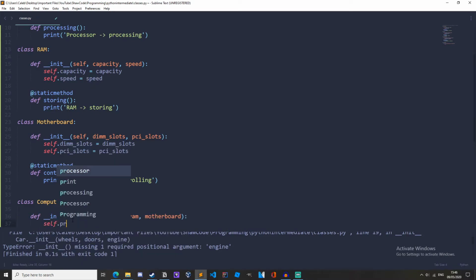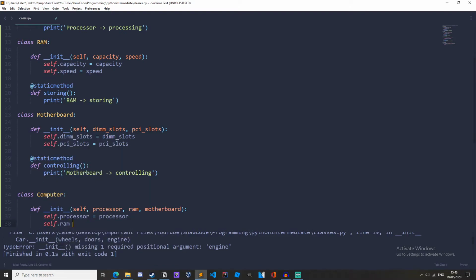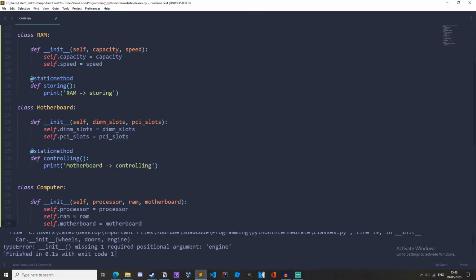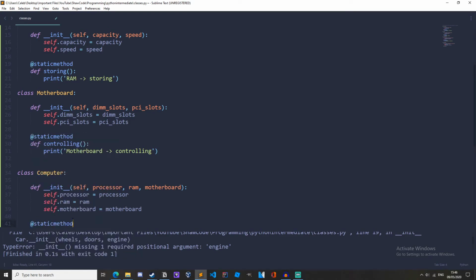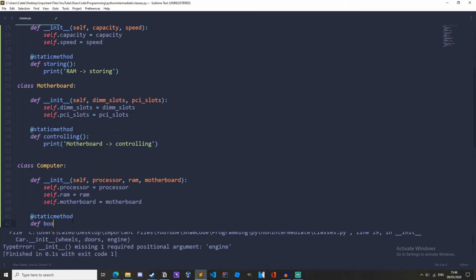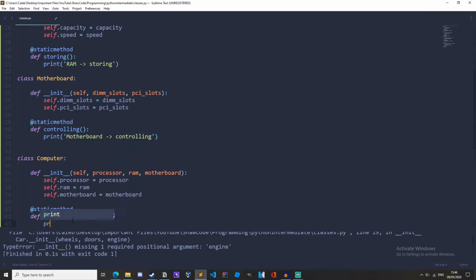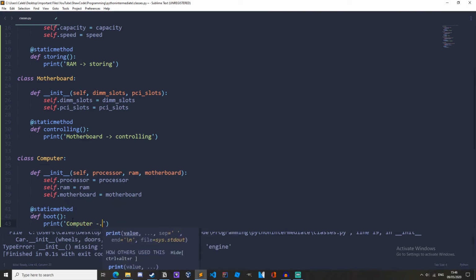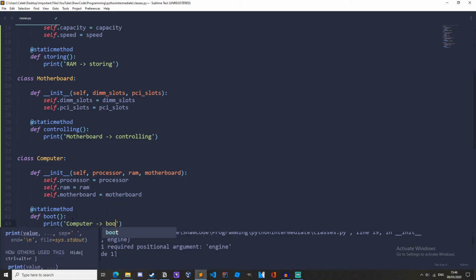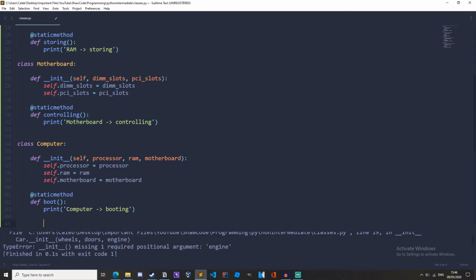And self.processor equals processor, self.ram equals RAM, and self.motherboard equals motherboard. And now let's just have a booting up method, so it should be static as well. Define boot, print computer booting. Okay, that's it for our computer class.